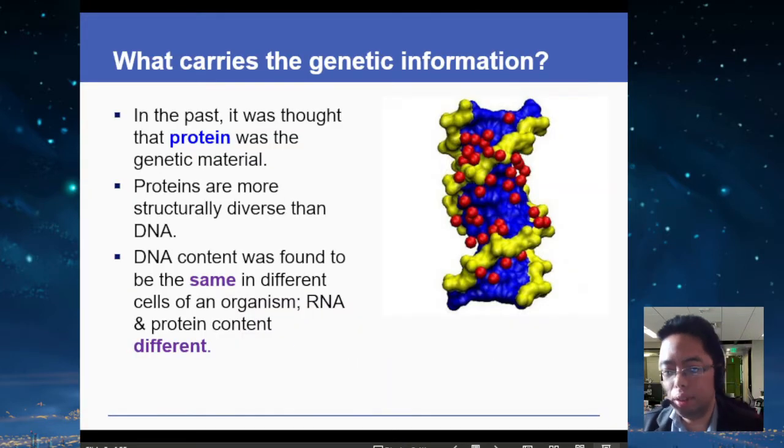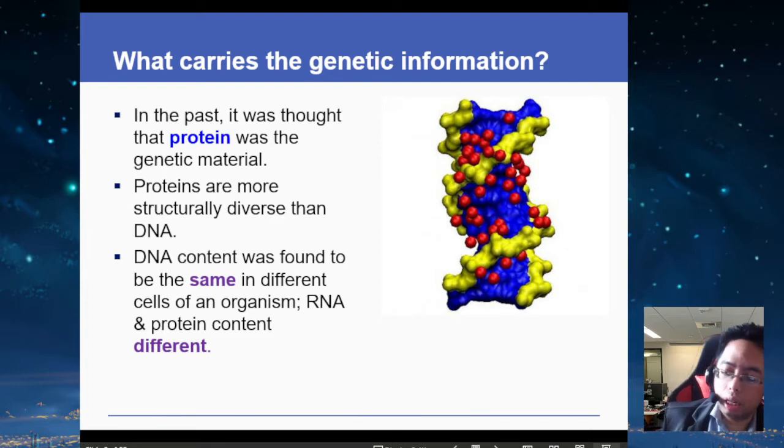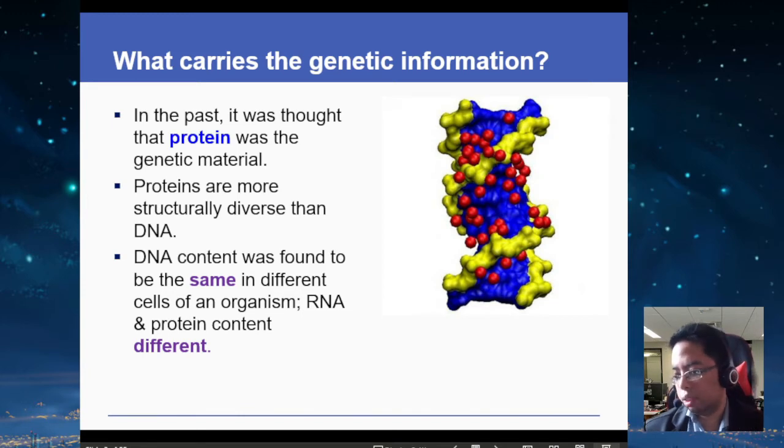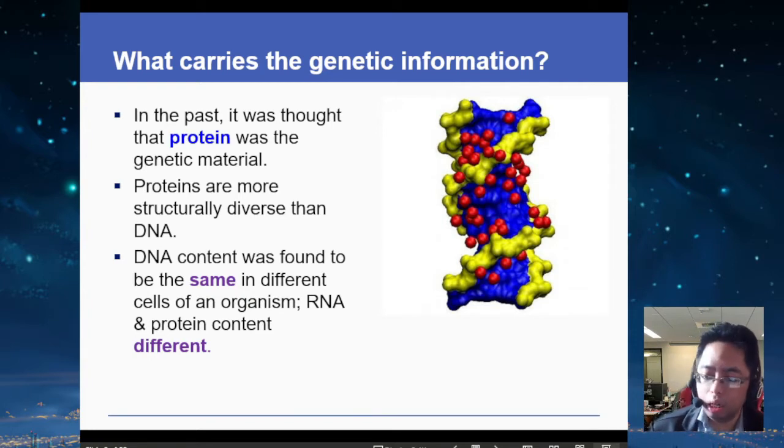What carries the genetic information? In the past, people used to think that protein is the one that carries the genetic material, because you look at the father organism and the offspring and the grand offspring, they look similar. So what makes the youngest one look just like the previous generation? There must be something being transferred. So why do they think proteins are the one carrying this information? There's a lot of types of protein.